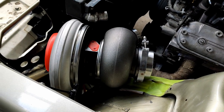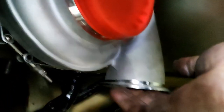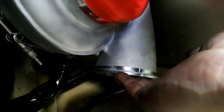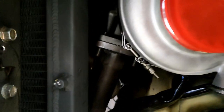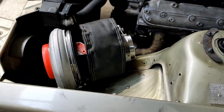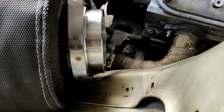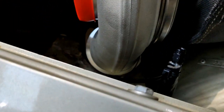Turbo is in and bolted — it is tight but it doesn't hit anything. Can't really get my hand in there to show it but there's about 10mm clearance. The turbo can still rotate a bit. I've got the gasket in there to make sure everything is realistic — all this still needs to be machined a little bit, but it's in. This is going to do me for today — I'm pretty sore from plugging this big turbo in and out all day. In the final position there's enough room to get the pipe around, it's clearing where it needs to and there'll be a heat shield on there as well.